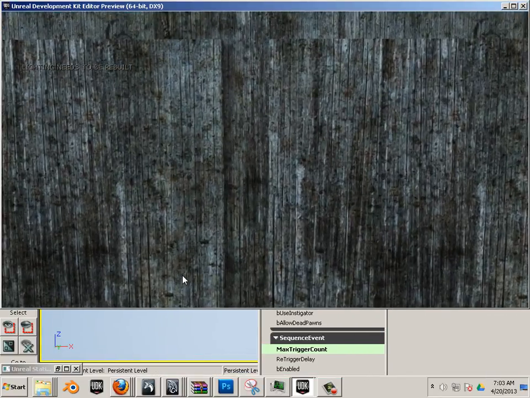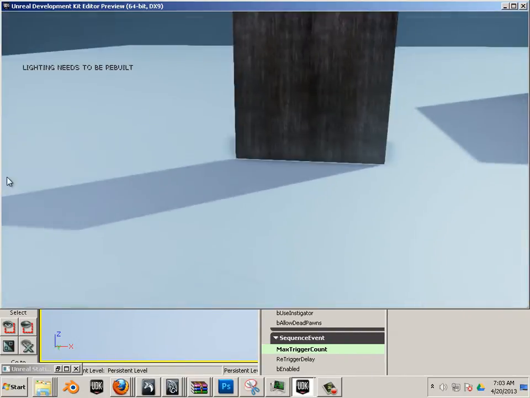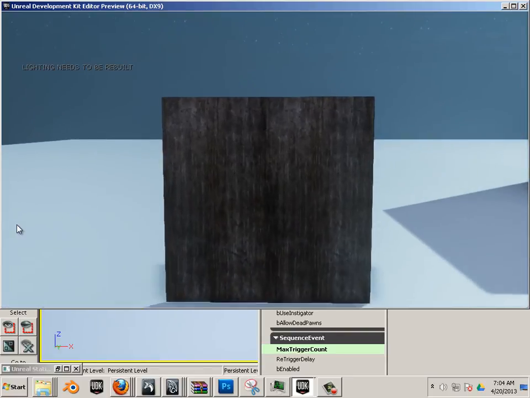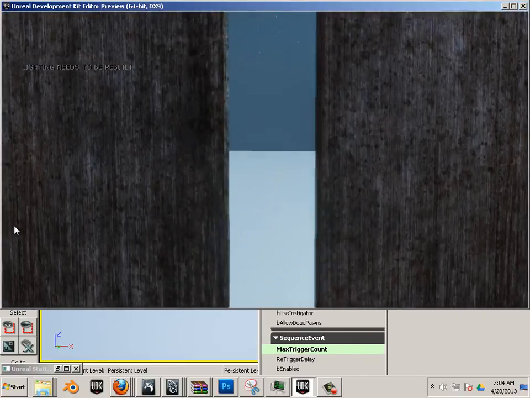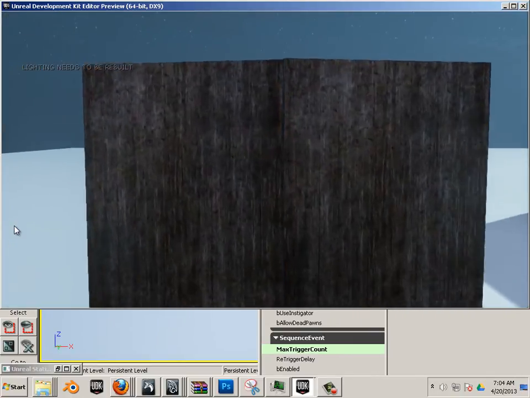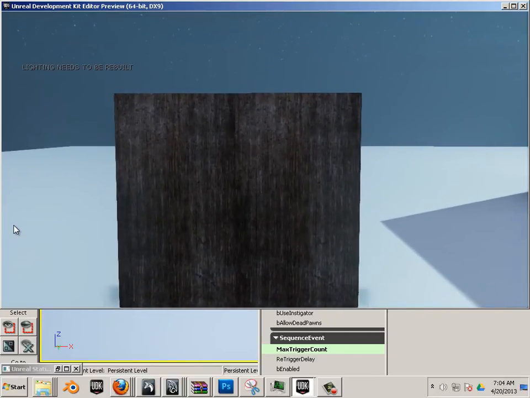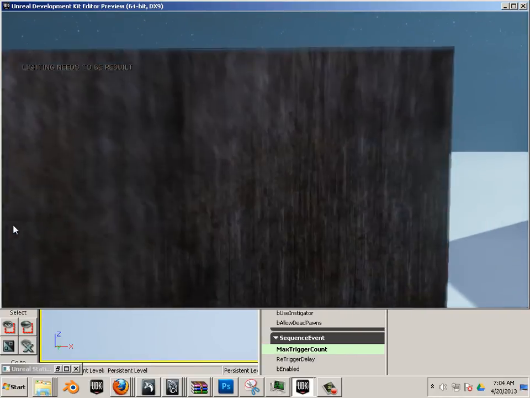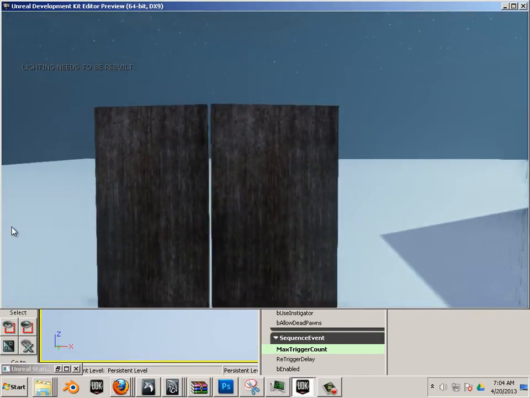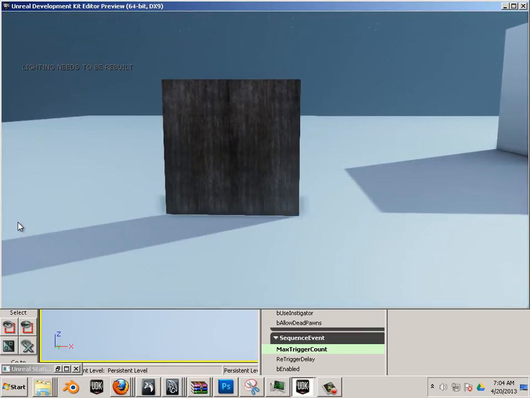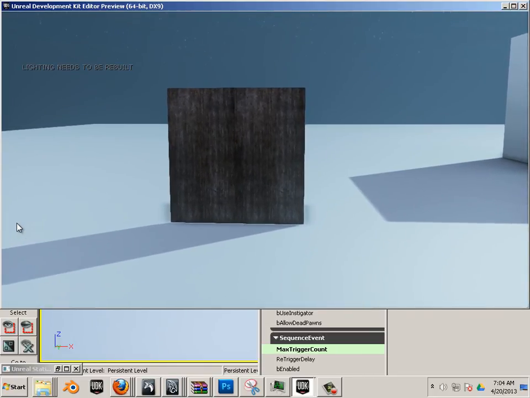So going through this door, no big deal. And I could turn around. But going this way, see what happens? The door pushes me out of the way and doesn't open all the way. So that's what I was talking about. There's another way to do this where I can trigger it to go the opposite direction, not using this type of trigger, but using a trigger volume. So in the next video, I'll show you how to use a trigger volume.